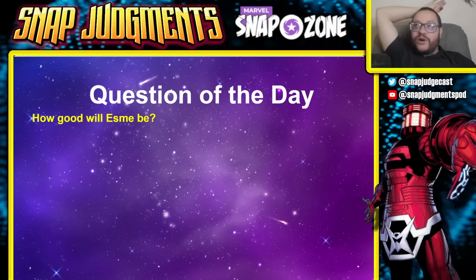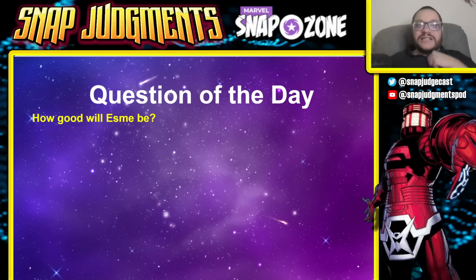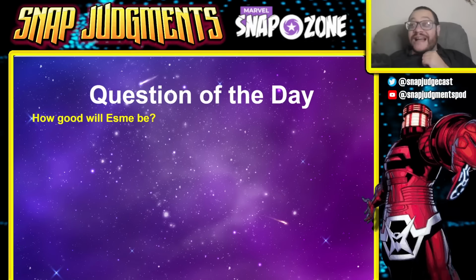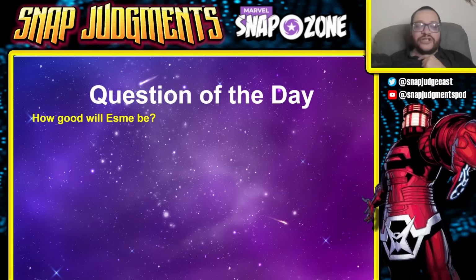In Marvel Snap, 12 cards is not a lot, and there are key cards you want to see. If you can play Esme to give yourself a better chance at seeing those key cards, or an extra chance at seeing those key cards, that is obviously great value, and thus I think she's going to be great.